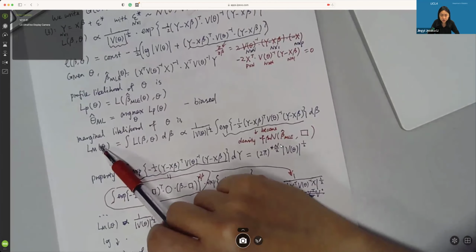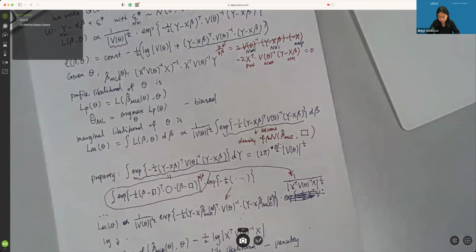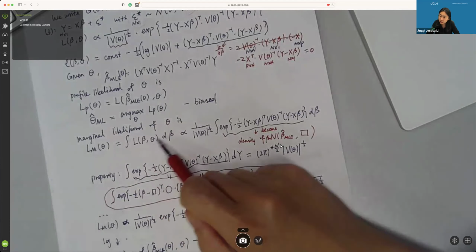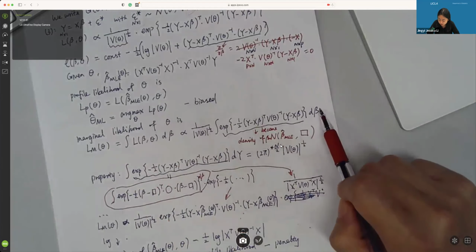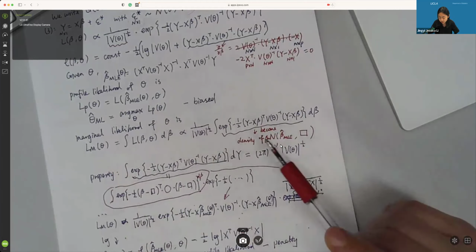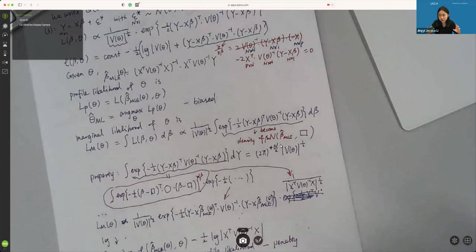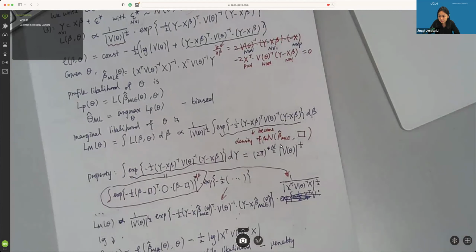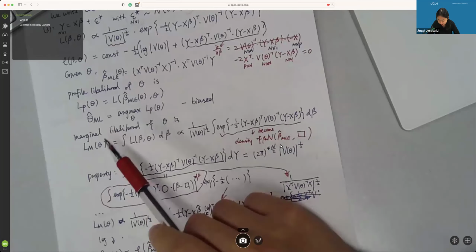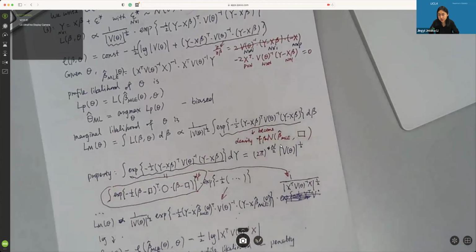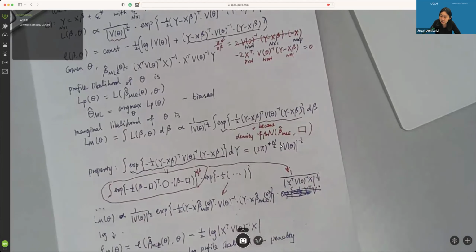Another way is that you want to estimate theta alone. Then you want to get rid of beta in the likelihood. Then you can do integration over possible values of beta to get rid of beta. And this is called marginal likelihood of theta. So this is not a real likelihood because beta is the parameter you don't know. But here you are just integrating it out without worrying about it. Then for this marginal likelihood of theta, we can use the property for integration of this Gaussian-like function, that the Gaussian density integrates to 1.